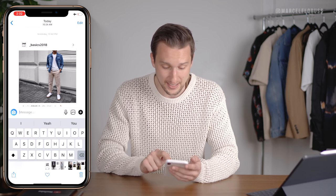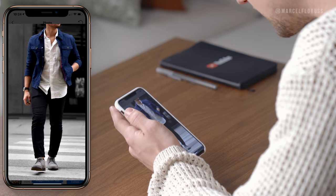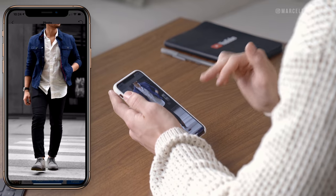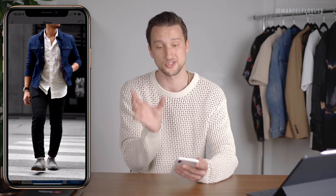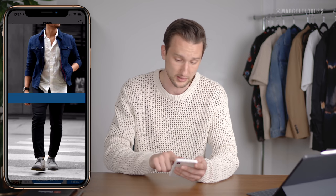First up, Underscore Basics 2018. We got a navy trucker jacket with a linen shirt, black skinny jeans, and gray suede derbies. I love this look. The shoes are something I don't personally love so much — I would go for something that has a little bit more of a welt, like a wider sole. Otherwise, pretty freaking solid. I like it — you guys know I like skinny jeans, so I like this a lot.